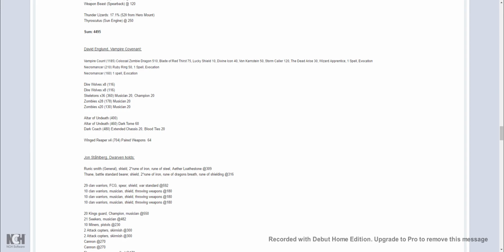It's a vampire countenance on the dragon, blood of red thirst, and 2 altars. So it's a beefy dragon. 3 up armor save, 4 up regen, toughness 6, strength 6, weapon skill 5 with distracting, and a 12-inch hard target bubble. So it's a beast, and basically the rest of the list is just supporting units for him, except for the wing reapers, of course, which are pretty beefy themselves.